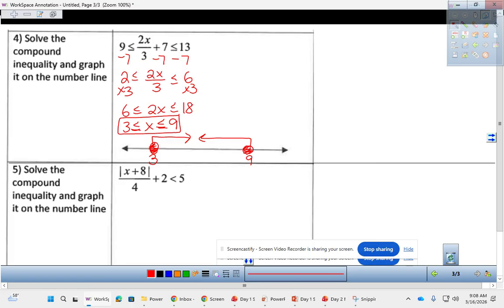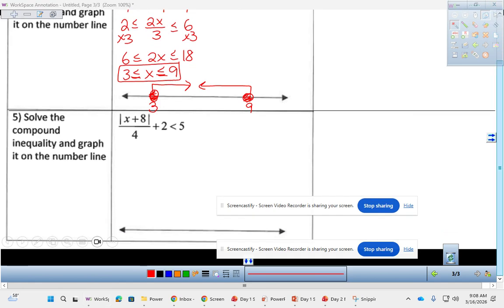All right, absolute value inequalities, not as simple. I cannot look at that one and say if it's an and or an or yet. Okay, first I need to get the bars alone. What I mean by that is I want to get this all by itself. I need to move the 2 and the 4. Move the 2 first. It's out here on its own. It's got to go first.